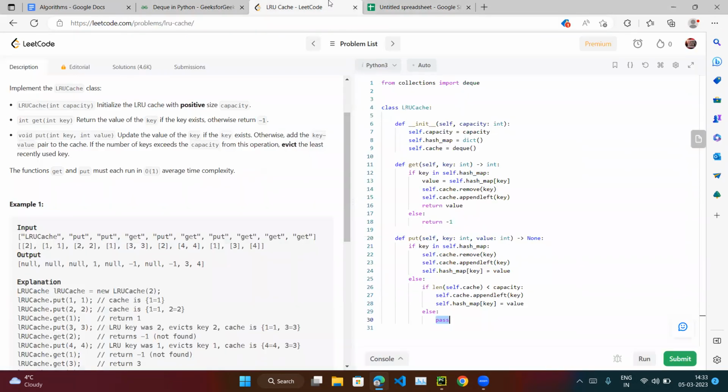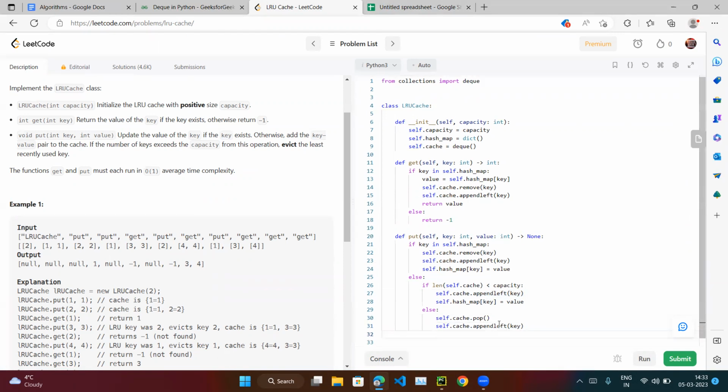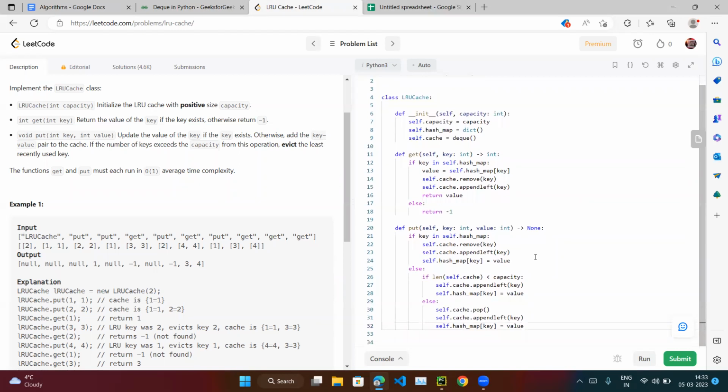So if we have to delete from the last, then self dot cache dot pop. We will remove the last element because that is the least recently used. Now there is a space, so we are inserting, and then inserting into the hash map as well, right? So that looks okay to me.